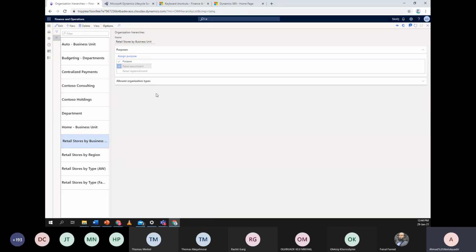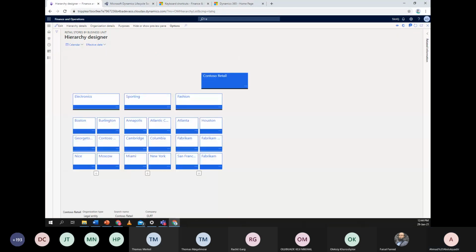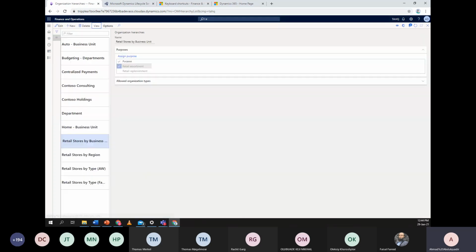Then let's view what we have here in our hierarchy designer. This is what we have in our hierarchy designer for the retail stores. Let's close this form. Let's view it again.